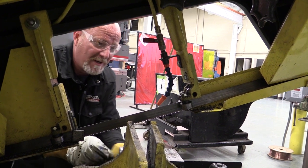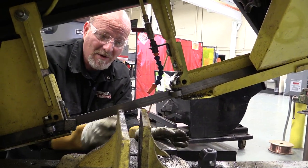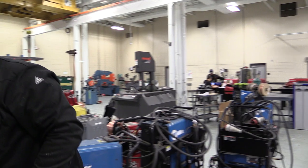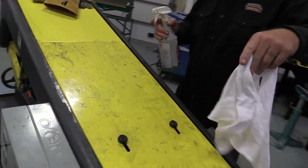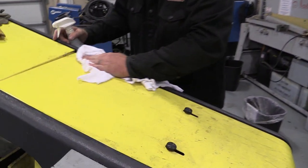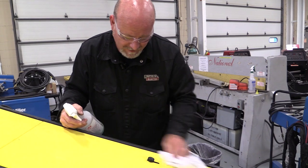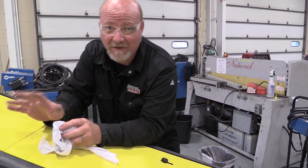Next I'm going to get in here with my air blower. Obviously, to really clean this thing up takes longer than we have in this video, but I'm going to blow this stuff off and clean most of it up. One more thing I want to show you is cleaning this machine with a little Simple Green and a rag. This is your equipment — look at how dirty this is. All it takes is a little bit of spray and a wipe down. This machine really hasn't been touched in quite a long time.